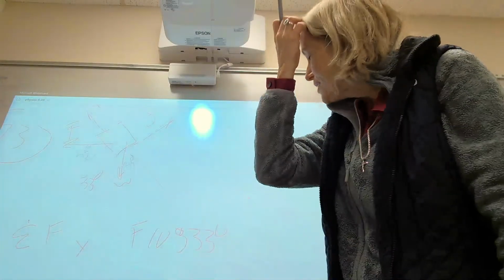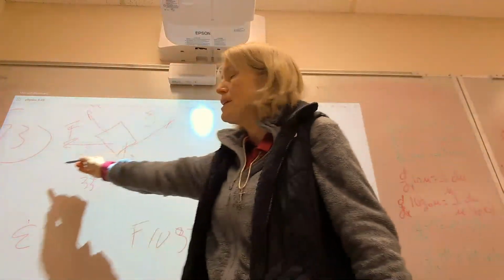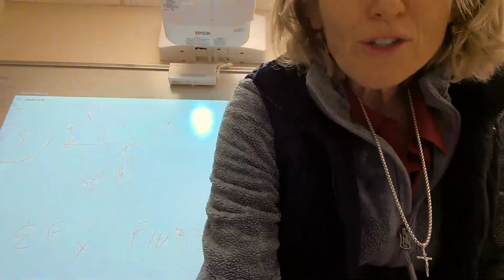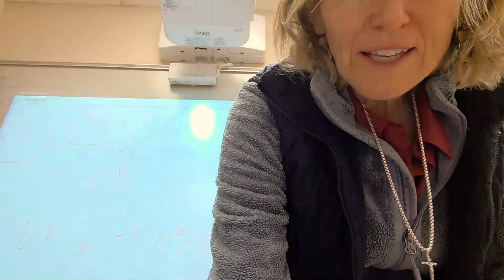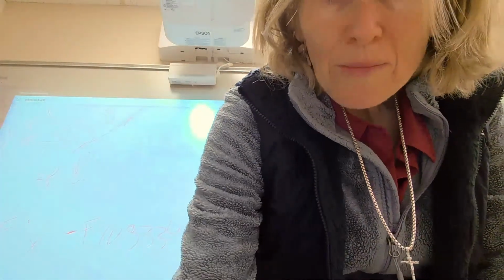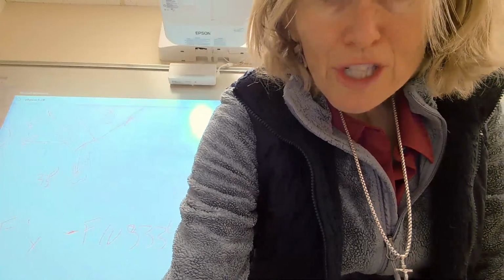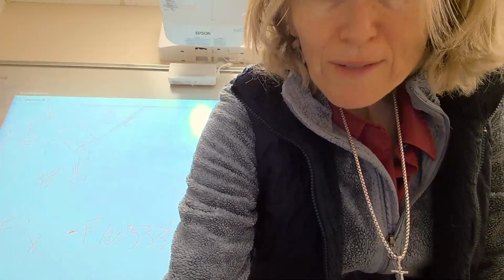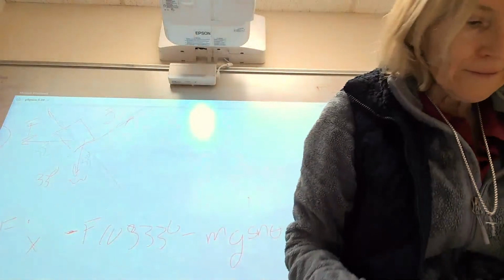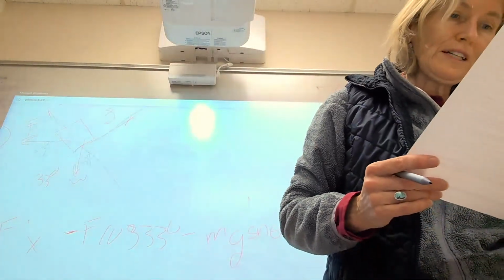if I stick with my frame of reference and I make this a negative, I'm going to change all my signs later, but I'm going to make this a negative because it's going left. Minus the weight, which is going into the third quadrant. So minus mg sine theta. Remember, when we have something on an incline, for our weight, we have sine in the x.